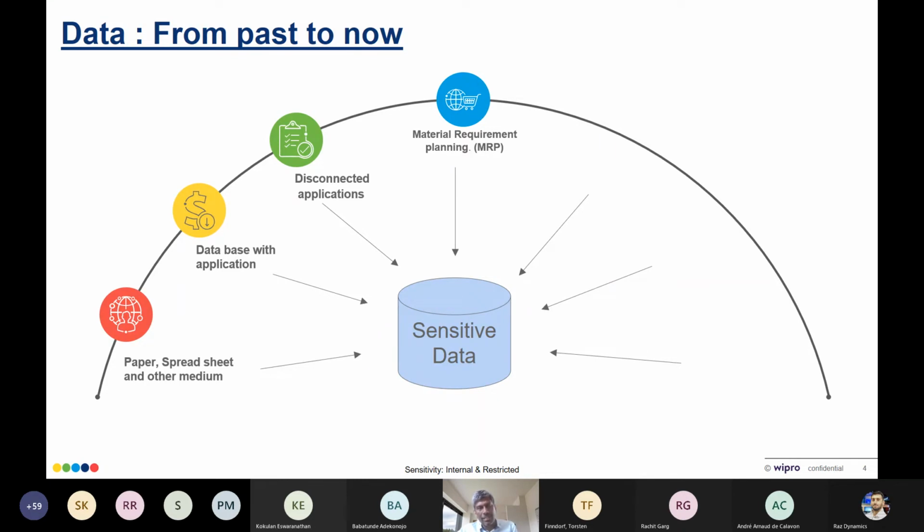And once they felt MRP was not only going to help them, they should combine it with production. That is MRP II, which, apart from MRP, is capacity resource planning. Then the great word was coined, which is ERP.